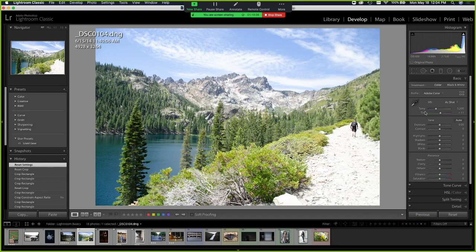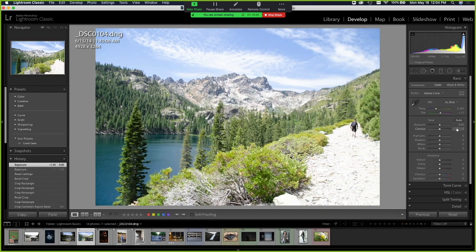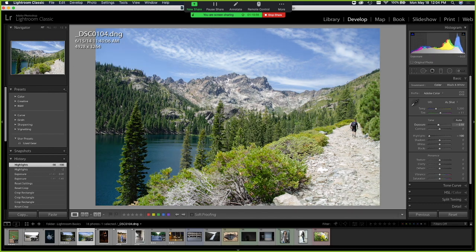So if I wanted to, I could bring the entire exposure down. Maybe that makes everything a little too dark. So maybe I'll start with just the highlights to try and bring this path a little bit more in line. I can bring just the highlights down. I'm going to bring them down all the way. And it's still a little too bright, so maybe I bring exposure a little bit down. And now I can also play with the shadows and bring those up a little bit too if I wanted to, but I'm actually pretty much okay with that.